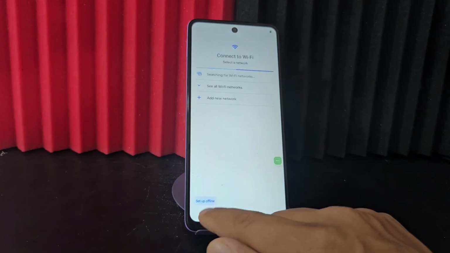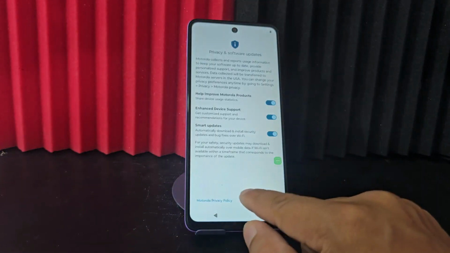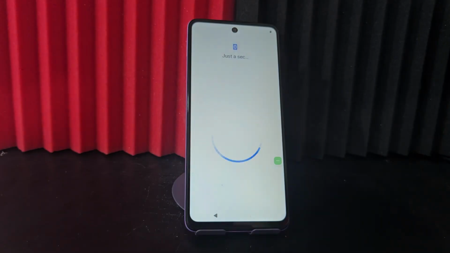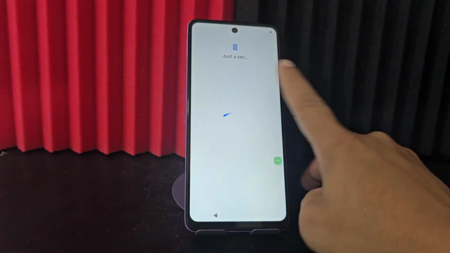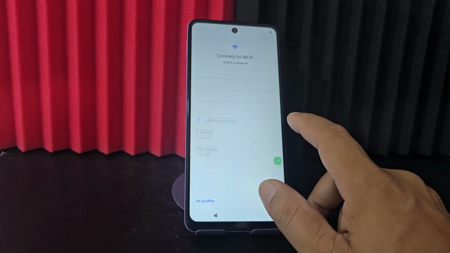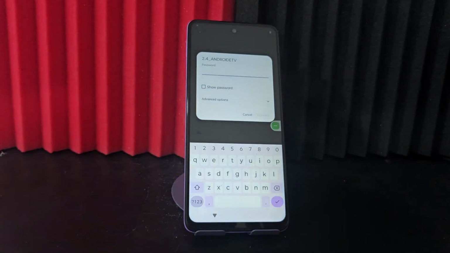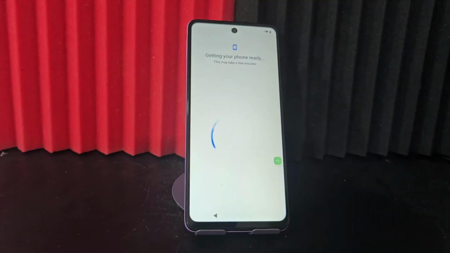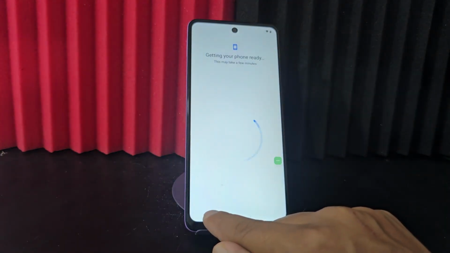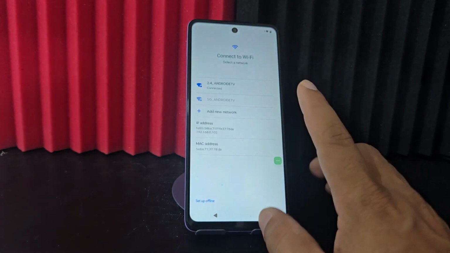We go back, we click continue offline again. We're going to wait. Well, in some cases the screen flickered, it seems that it is doing that. Then we are going to connect to the Wi-Fi networks. We connect to the Wi-Fi network, we click on next. Here we are going to wait a few seconds. Well, if we see that it does not take us anywhere there either, then we are going to stay here.